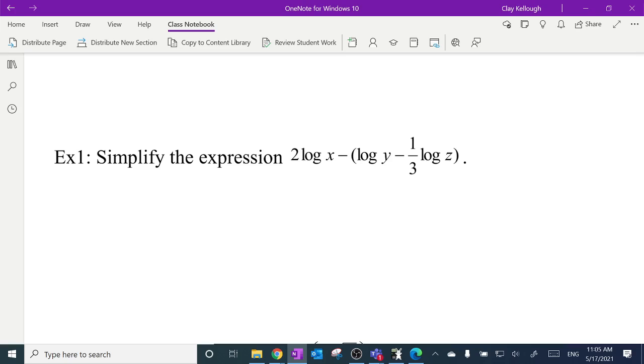We will, of course, have some questions that allow you to use a calculator, and some that are basically just algebra. Like notice example 1 here doesn't really have any numbers, and it says, well, it has a 2 and a 1/3, but for the most part it's variables. So you actually have to use the log laws with variables and stuff. So on calculations where you're working with numbers where you're allowed a calculator, you can use that button if you like.